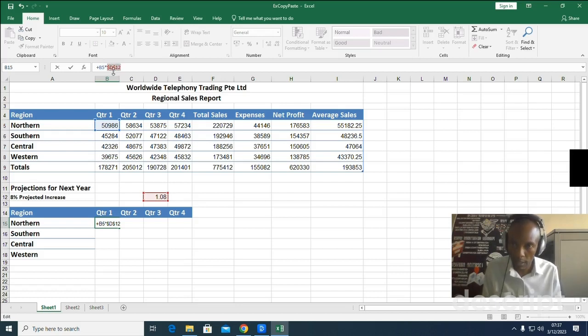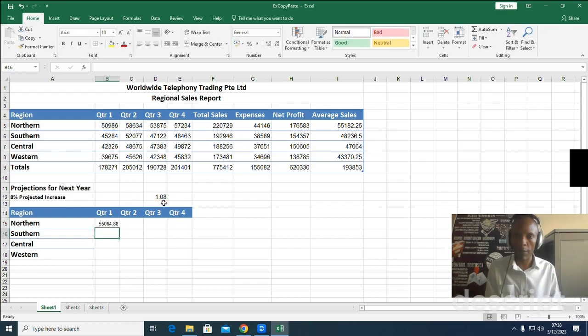So the purpose of these dollar signs is to lock the cell references, to put our formula into an absolute reference. So this is complete absolute referencing. The dollar sign before D is locking the column. The dollar sign before 12 is locking the row. Now that's my formula here, because whatever I'm going to calculate later, I want to refer to my projected increase in this cell. I do not want my references to move to other cells. So that's why I'm using absolute referencing. So I finished entering my formula there.